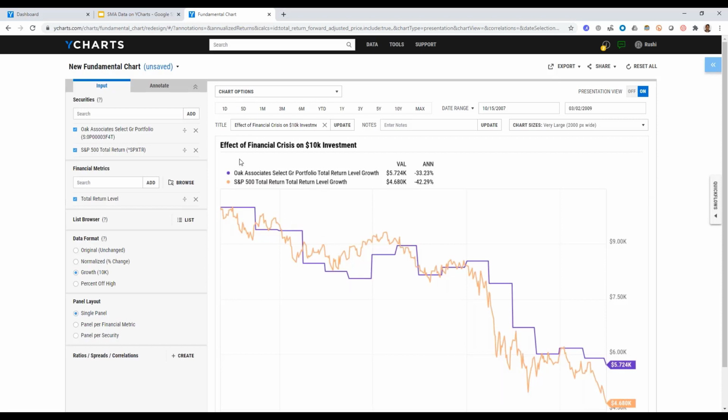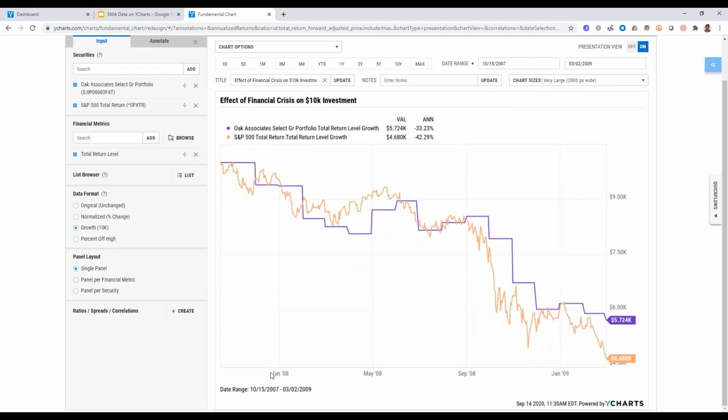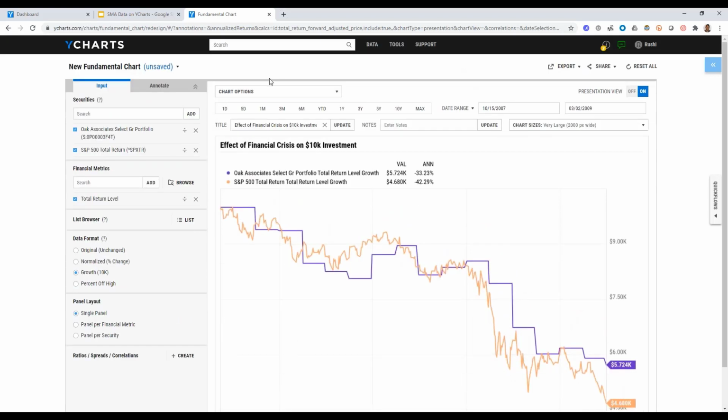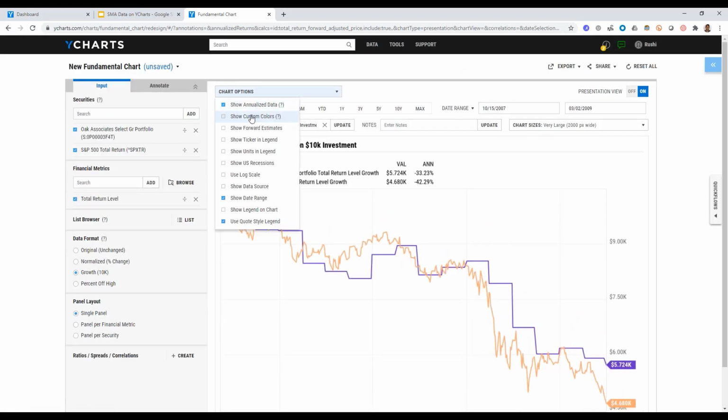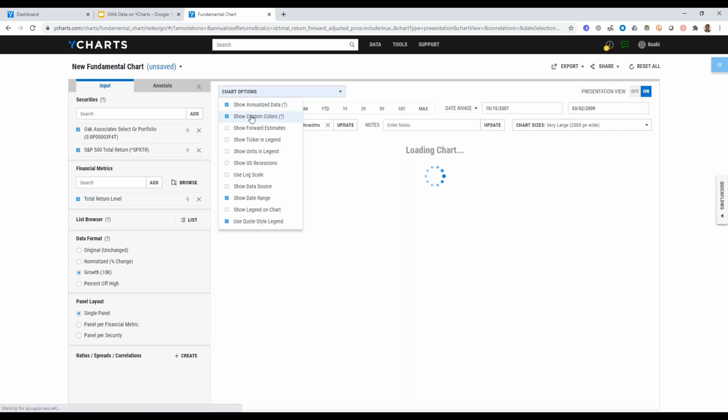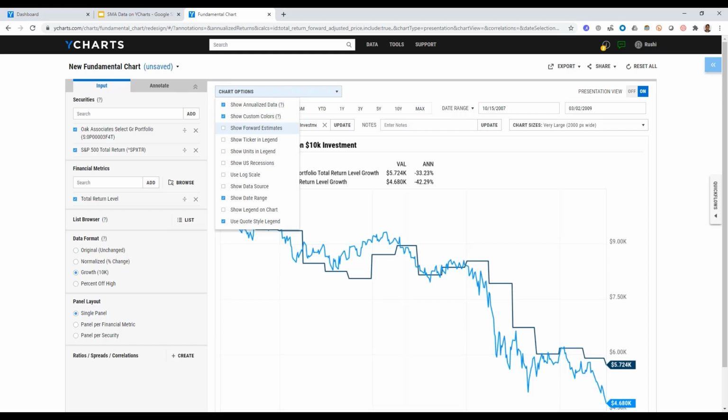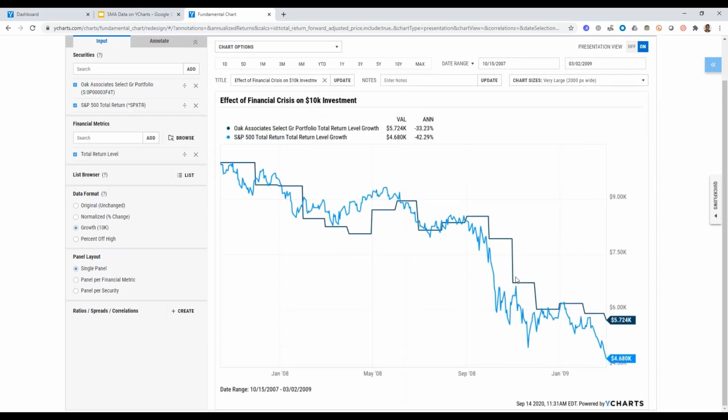You could see that you can add titles, a legend. You can also, if you click on chart options, perhaps you have some custom colors that your firm likes to use. You can reach out to your support contact and add those in here, and you can see it builds a nice different view of the chart. And then you can also add your logo here in the bottom left.